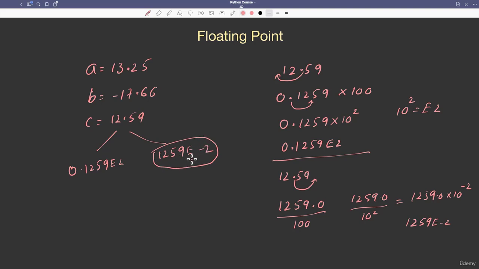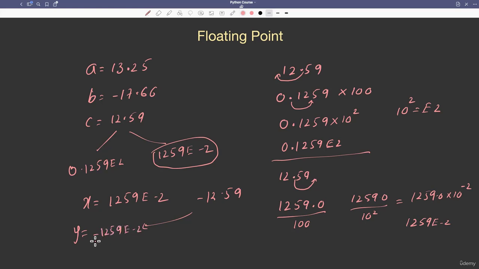Floating point numbers can also be represented like this in Python. So I can store a value in variable x like 1259 E minus 2. If I want to store the number minus 12.59, then it can be written as y is assigned minus 1259 E minus 2.